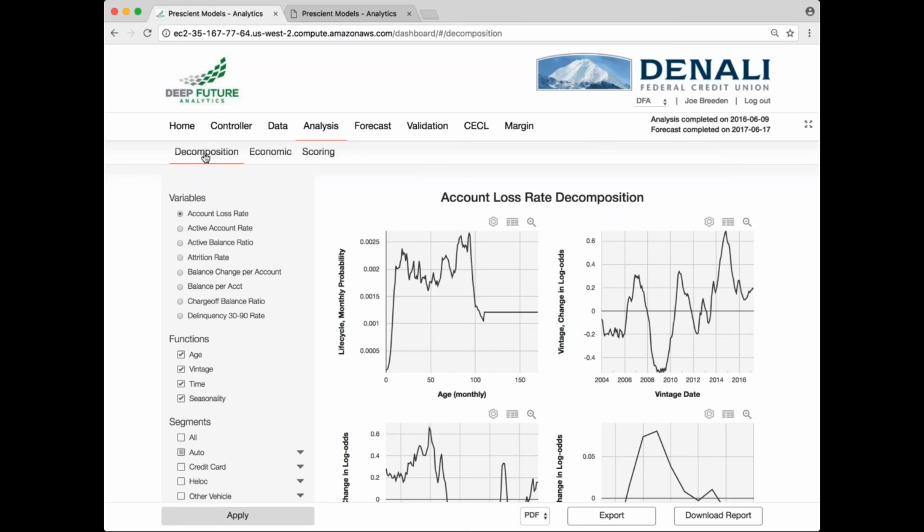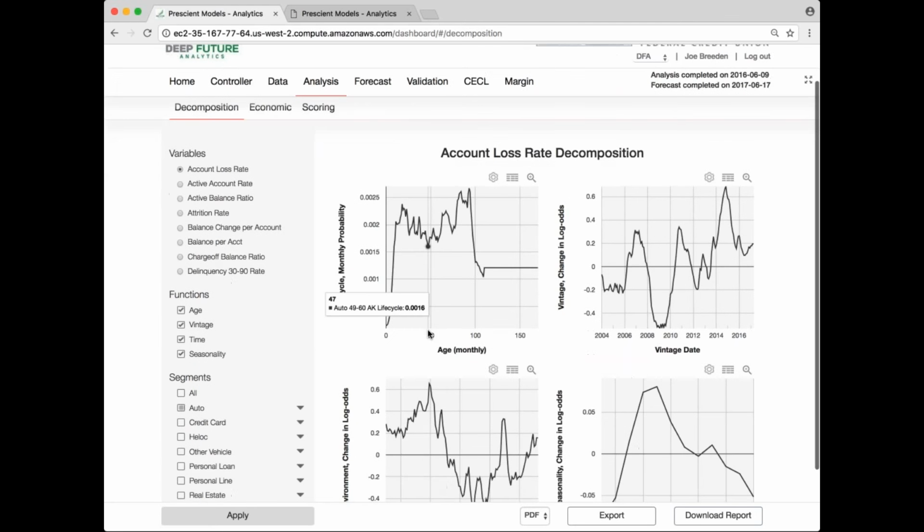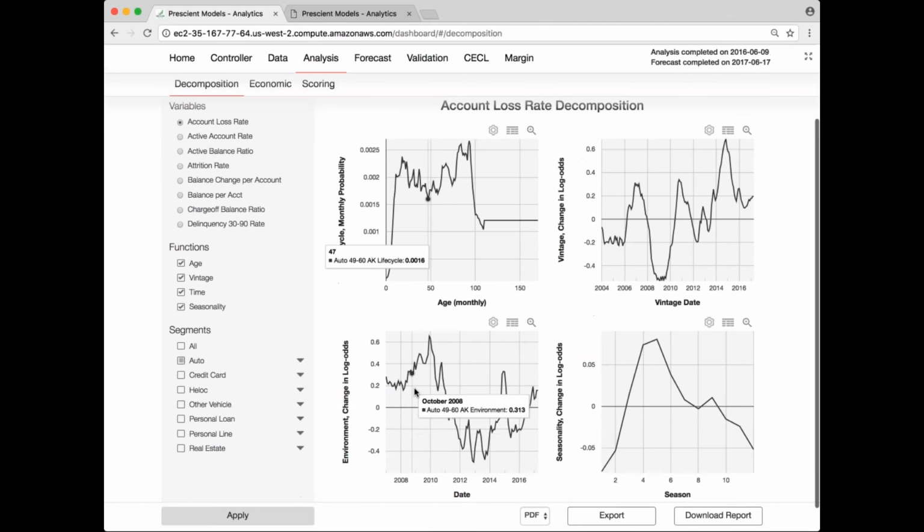But I think the real issue would be there are times when your originations don't track exactly with FICO score or LTV. There may be things that you've done which are not easily captured by those. And so in that case, what we have is the life cycle that we estimate will be from the pool, because what we have learned just in the past through hundreds of client engagements over the last 20 years is that the product life cycles are very universal. An auto loan looks like an auto loan. A credit card looks like a credit card. The same is true for economic correlations. If I'm looking at the economy in Alaska, this is going to look very similar to anyone else in Alaska.